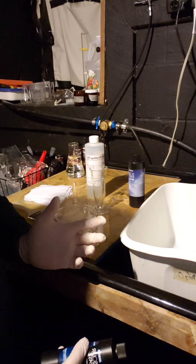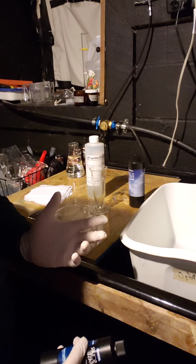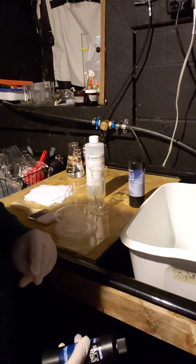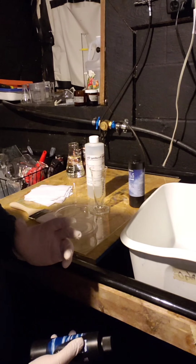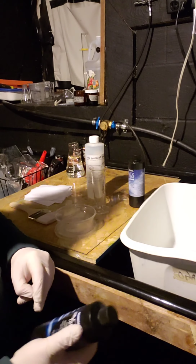So I'm down here in my dark room. I have a space that I've set up for doing regular film photography, but a lot of it is really I kind of set it up to do this. So you probably won't have a setup like this in your home, and I'll try to explain what you can do that's not too burdensome, in a different setting.